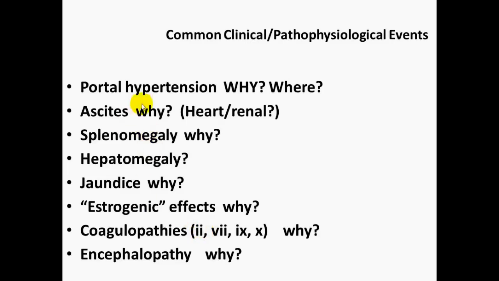So these individuals are going to have portal hypertension. Why? Because the liver is completely jammed. It's not going to allow a lot of fluid movement inside it. So there will be portal hypertension, causing esophageal varices, caput medusae, hypersplenism, hemorrhoids, and ascites. Why ascites? Because of hypoalbuminemia, increased hydrostatic pressure, and lymph leakage. It will lead to splenomegaly, again because of portal hypertension, and splenomegaly will lead to hypersplenism.